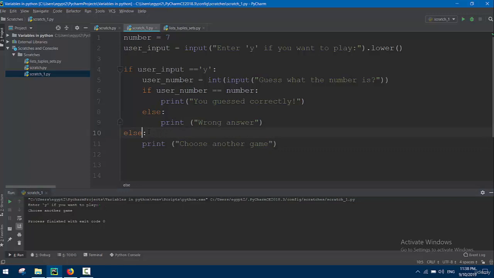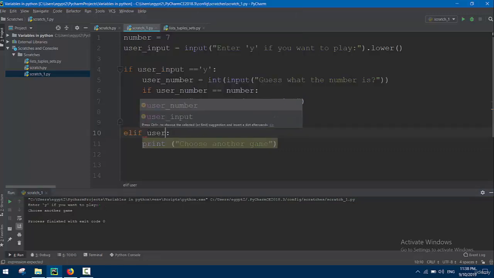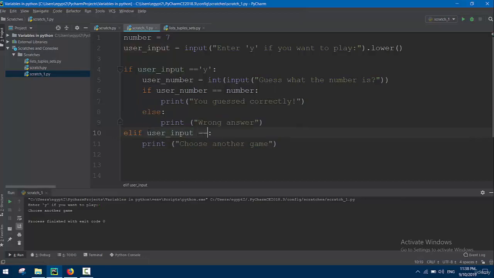I might also think, okay, let's say else if user input equal no, choose another game, else print please enter Y or N.